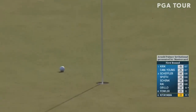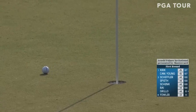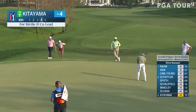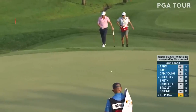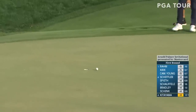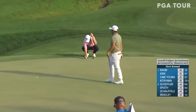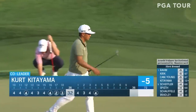The hole is right on the very front left portion. Kitayama will have another birdie as he makes the turn. Over at the fourth — this was a moment ago — Kitayama for birdie to tie the lead at five under. He's finishing up over on that front side. Kitayama has done it, another one. We've got four tied at the top at five under, and he's still got five holes left.